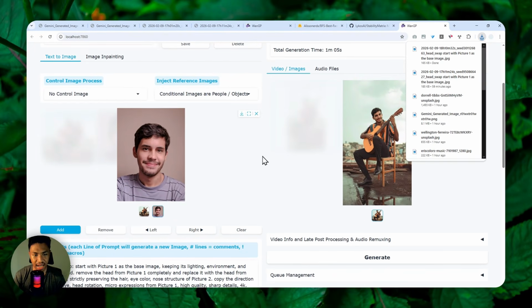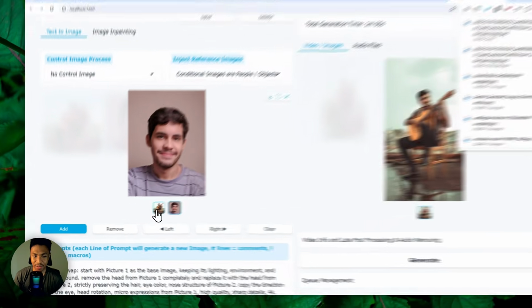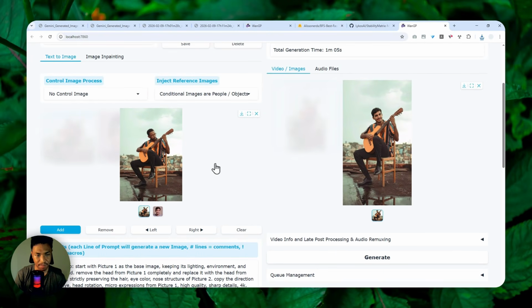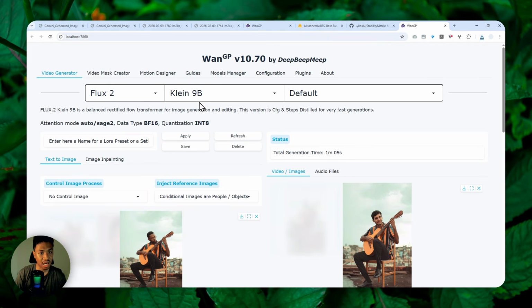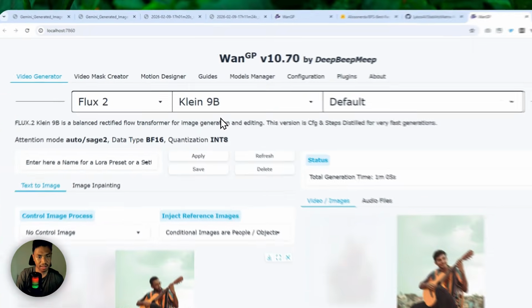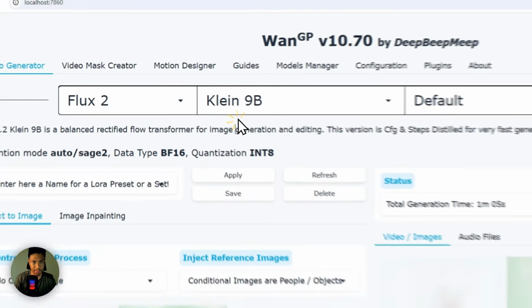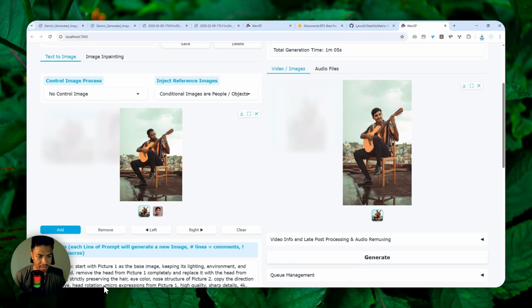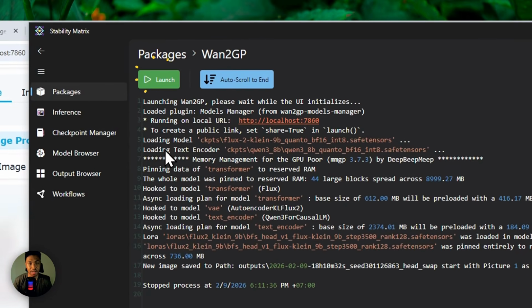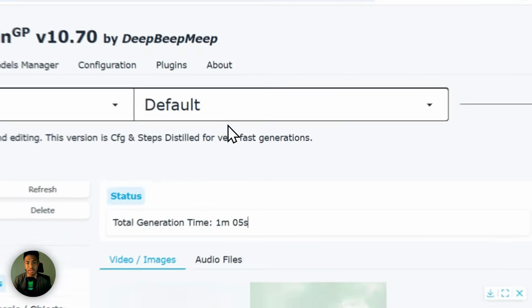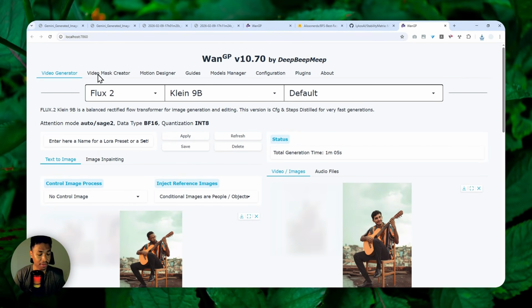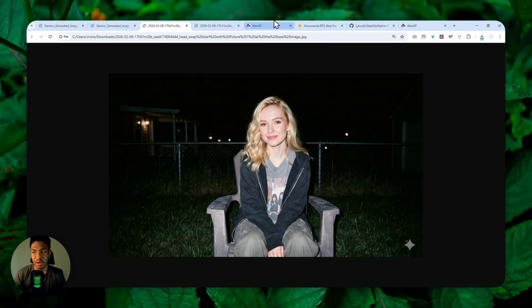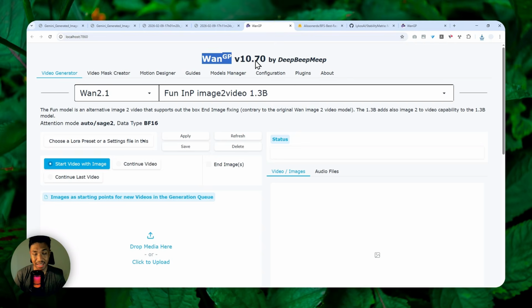So that's essentially how you can edit photos. You can replace the face of a person in a photo and put it on a different body. It is very simple and you can use it several times completely offline, and I think this is one of the easiest and the best ways to run this model to replace faces locally on your computer. And by the way, don't forget that when you're done, you can click the stop button to stop the server and you can close the program safely. So that's how you can edit photos, how you can swap a face from a photo using a local AI model of Flux 2 Klein using the interface of Wan2GP.